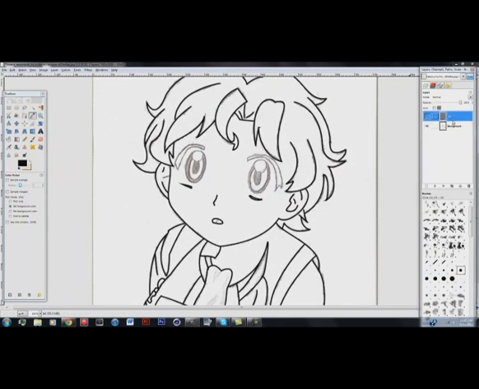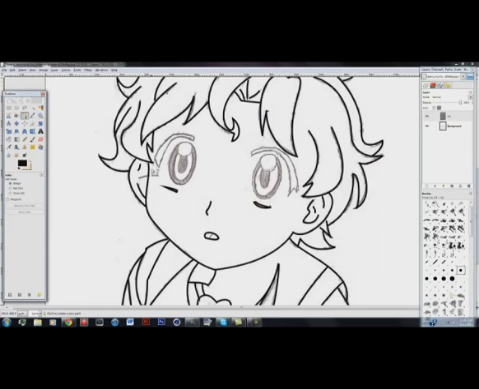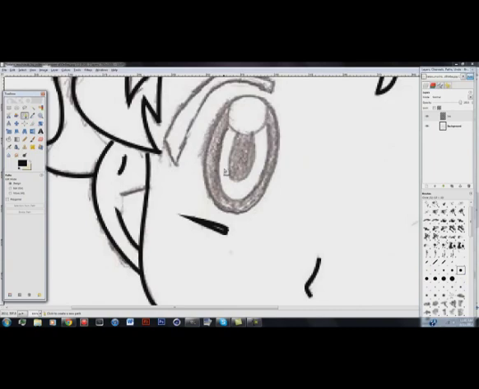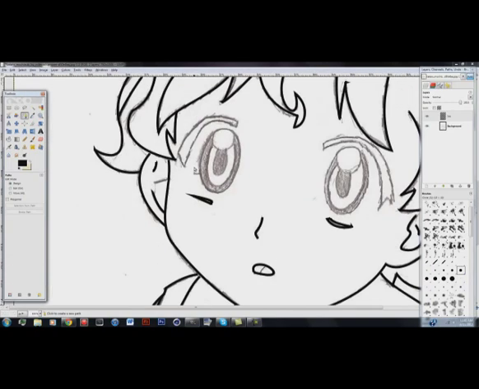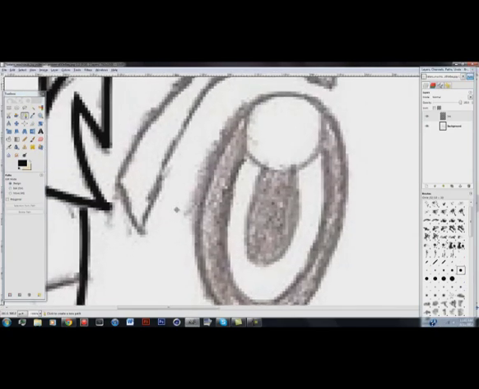Now that you've got the new layer up with Ink, you're going to go over to the Pen Tool. Now from here, if you want to zoom in, you can press Control and scroll forward on the mouse, or scroll outwards on the mouse.